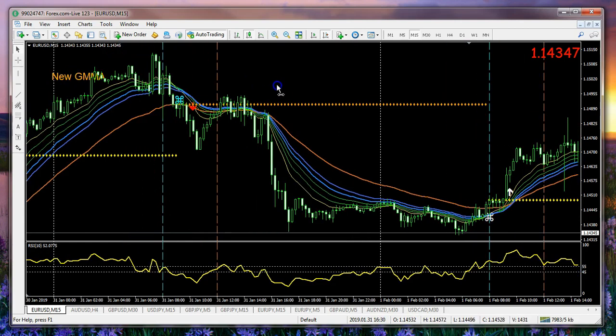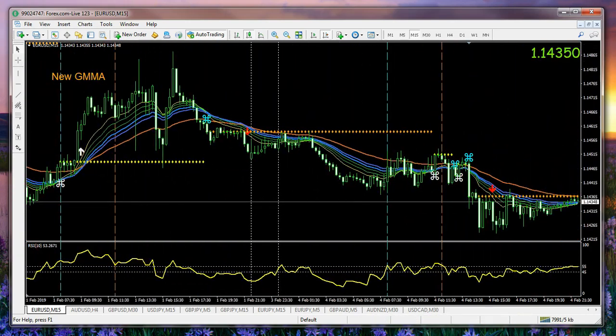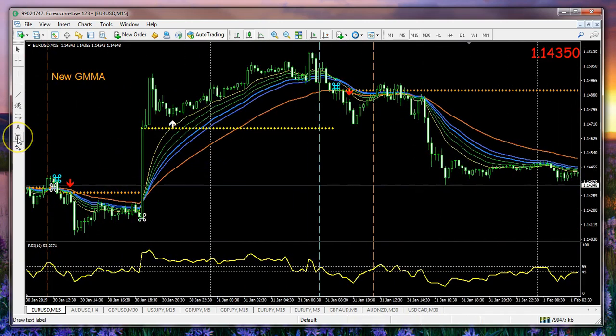Two more quick things. One is over here in our drawing tools area, we want to take a look. Remember we put this new Gamma in. Notice how it does not move anytime we move the screen. We can scroll the screen, and sure enough, that stays right there. That is this tool right here, which is called the Draw Text Label. And it's different from this tool here, which we can put on the screen.